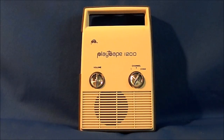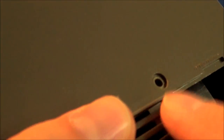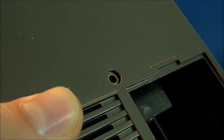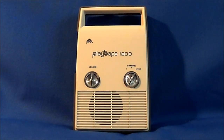But getting back now to the repair sort of stuff with this thing, I wanted to adjust the azimuth, the angle of the playhead, and from doing a little reading, it looked like you're supposed to be able to take this apart largely with just one screw, and it's supposed to be down in there. But either that screw got stripped at some point, or this particular unit has a rivet. My money says somebody was playing with this before me and managed to strip the screw, so unfortunately, at best, this would mean I'd be defacing this thing to get it apart and try and work on it, and at worst, just flat out destroying it.